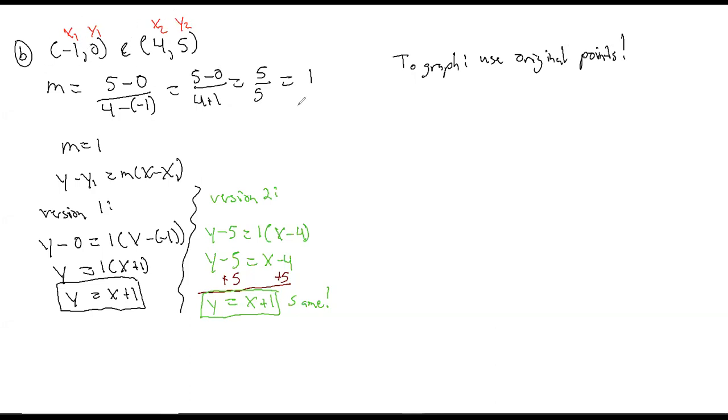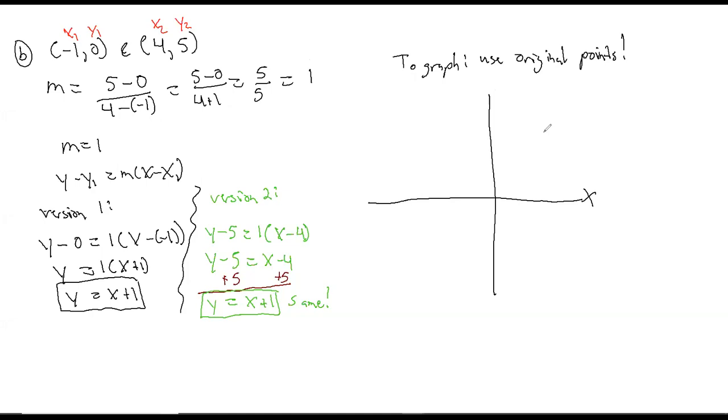Now, if you want to plug in x equals 0 and x equals 1, find y values and plot those 2 points, that's fine. If you just want to use one of these points and then the slope, which is 1 over 1, you go right 1 and up 1, that'd get you your second point, and that would be fine. There's literally infinitely many ways to graph this line. So I'm not going to stress any particular method.